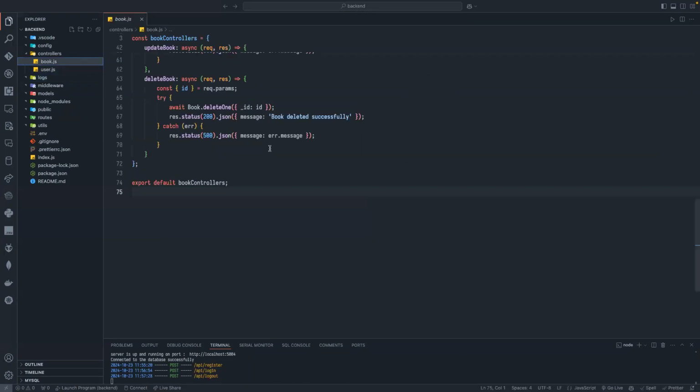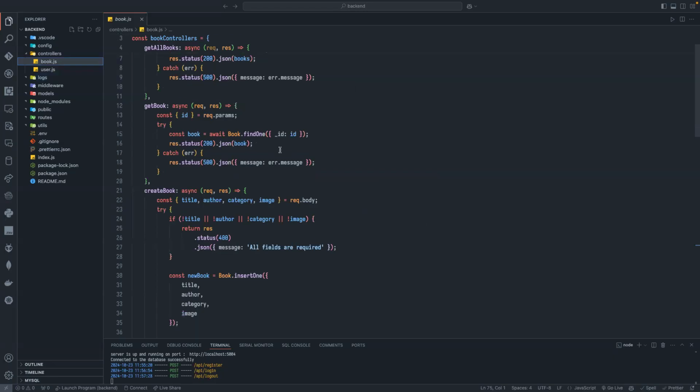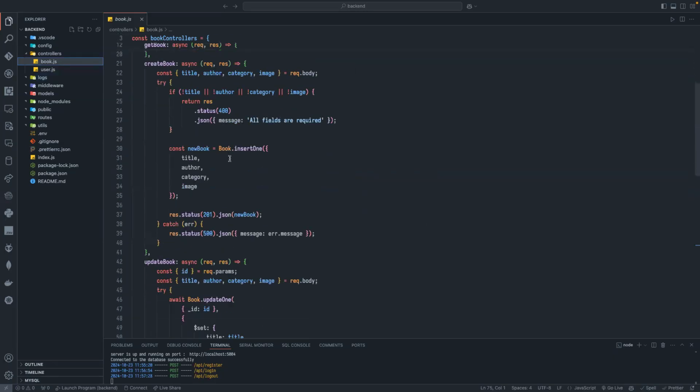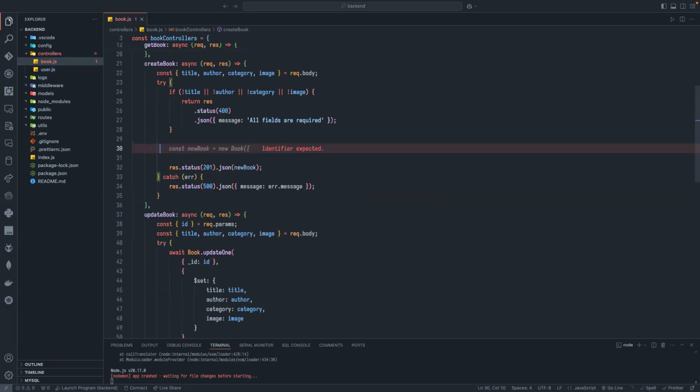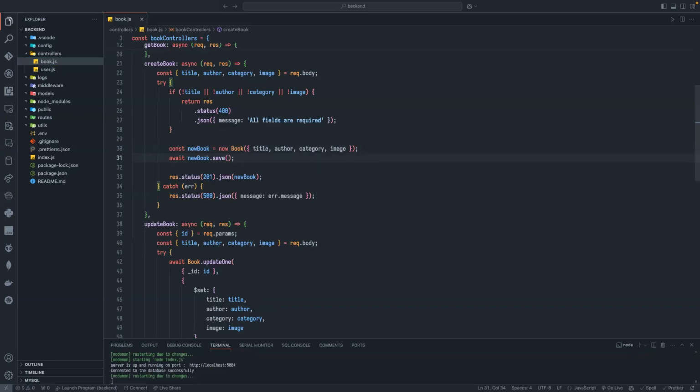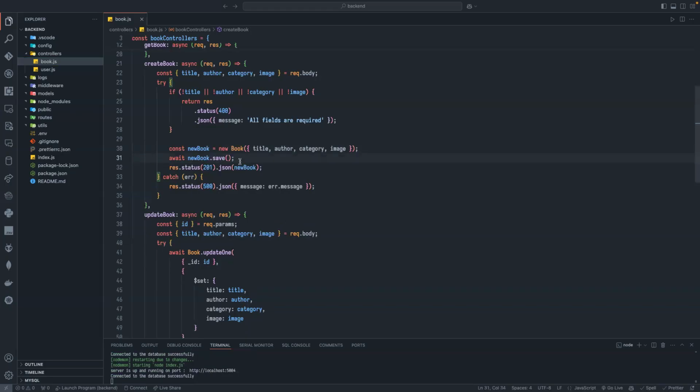I need now to test my books. And as we see, when we're trying to create a book here, this is not going to work. So I need to use new book is equal to await Book.create, or maybe what was the syntax here? So new book here, and now I just need to pass my data, which was title, book, stuff like that. And here, of course, I need to wait until I save it. And here it's new book, yes. And then here is the most important, I need to wait until I am saving it. Voila, that should be good.